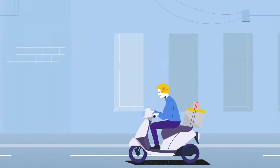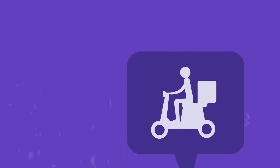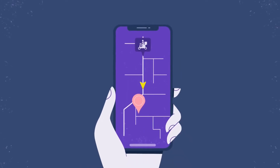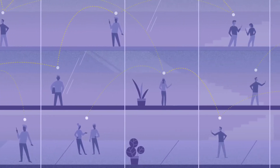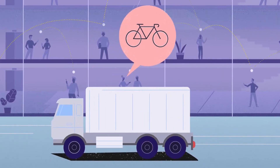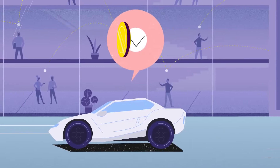XYO allows users to call out for specific queries that revolve around location requests. The XYO Network is a project launched by a company called XY, which has been around since 2012 building location technology solutions for autonomous drones, self-driving vehicles, smart cities, and space exploration. The first product XY launched is XY Findables, a network of over 1 million people connected by Bluetooth and GPS devices.